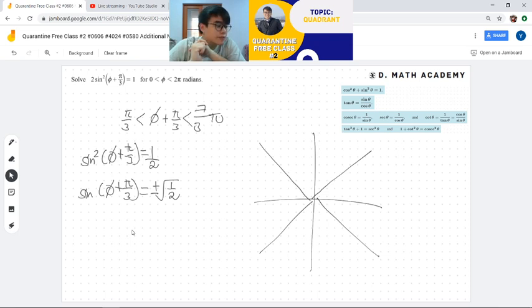So for those who are done with that, feel free to try out this question here. Okay, by keying in your results as square root of 1/2, you will get your result as pi/4. Okay, this is just a temporary result. Then you have to check whether pi/4 qualifies in the range or not. Okay, because this range has been changed, the first pi/4 will not be accepted.